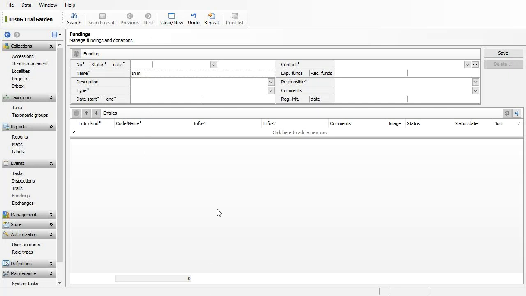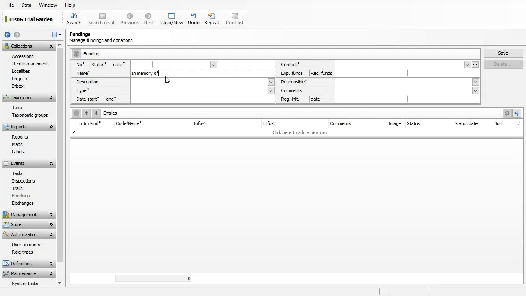Just to dip into that a bit, the question or discussion we have sometimes is how to best track memorial trees. Some gardens are happy to just tag it either on the accession as a custom attribute or something. But what works quite well in many cases is to use the funding screen. So what would you record as a name for the funding? Is it in memory of, Greg, or is it?